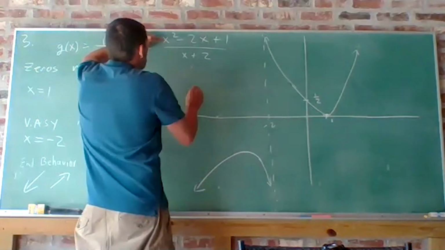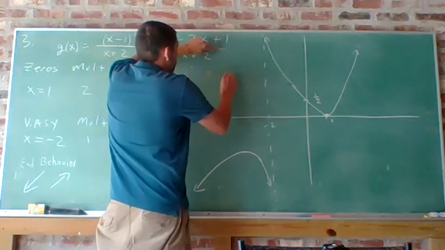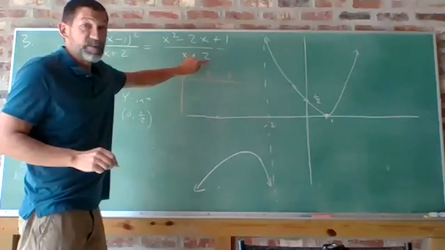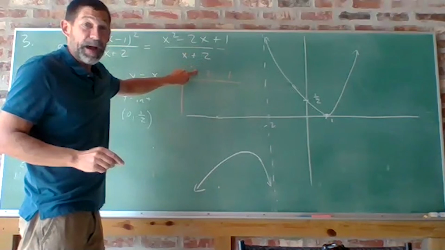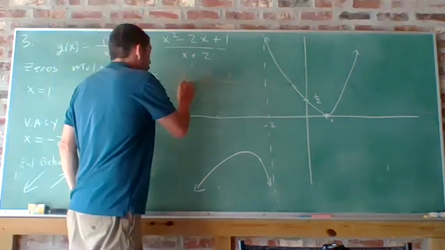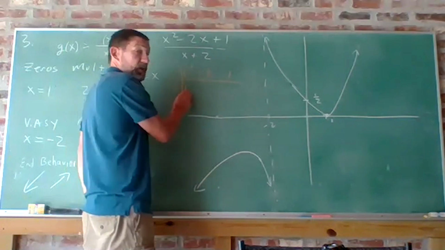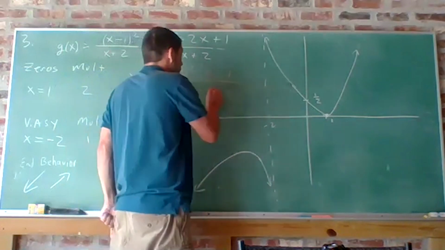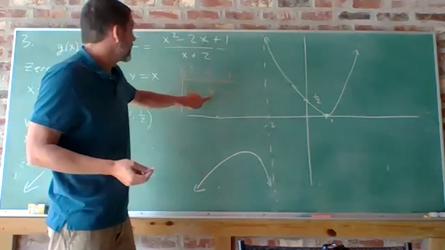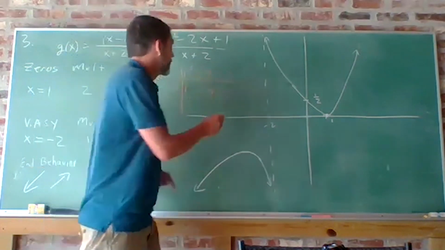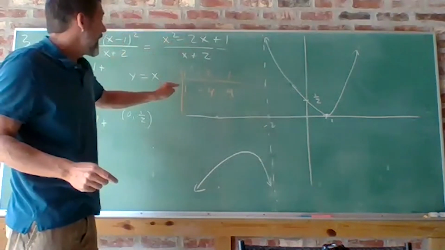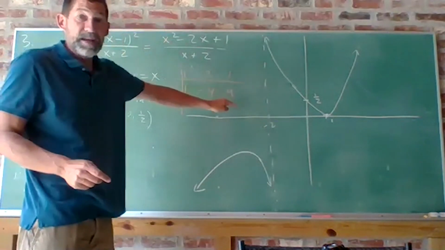So 1, -2, and 1. Remember, if I'm using synthetic division, I'm looking for the value that makes this guy 0, dividing by x plus 2. So -2 goes here. First guy comes straight down, 1. Multiply and add. -2 times 1 is -2. Add 2 is -4. I don't even care what comes next, but we'll see. -2 times -4 is +8 plus 1 is 9. So what does that mean? That if I took this ratio, I would get x minus 4, remainder 9.